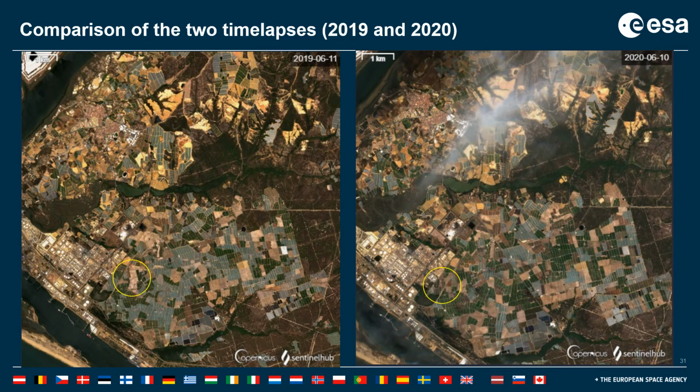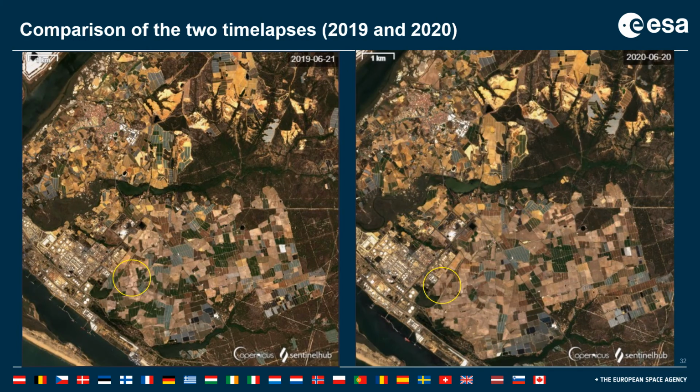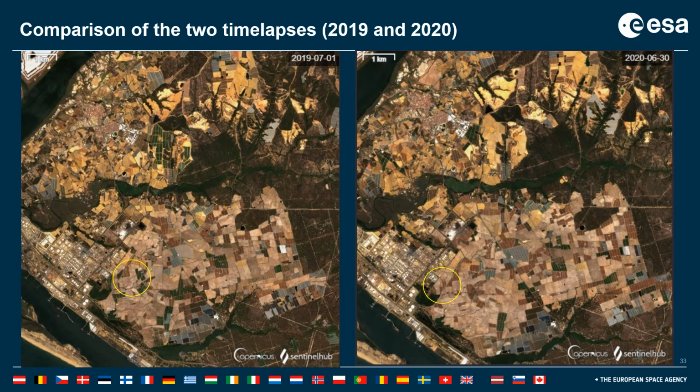Now, in mid-June, it seems that the activity is still accelerated compared to the previous year. It makes us think that perhaps they wanted to harvest in a hurry because of the insecurity of the pandemic, although local data would have to be taken into account. We are a bit closer to the end of June, and at this stage there are few differences. And in July there are also a few differences at this scale.